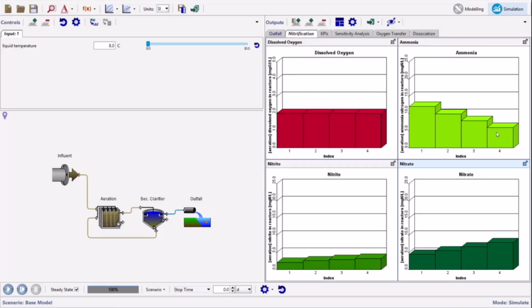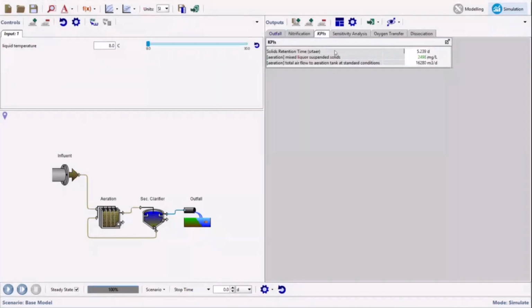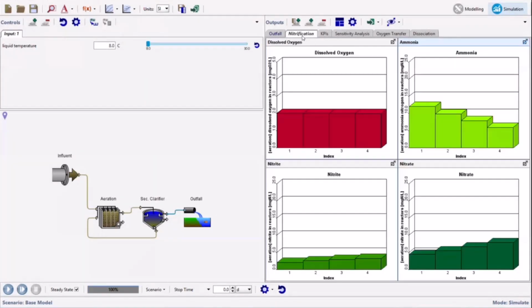And as you can see, we're now only partially nitrifying. In fact, it's not going all that well. Our effluent ammonia is like 6. And as you saw, all of those lines came up. We're still supplying lots of oxygen. We're still wasting the same amount. We still have 5 days of SRT in this particular example. So what we're seeing here is that, of course, the AOBs and the NOBs are growing more slowly because we've corrected that growth rate down due to the colder temperature.